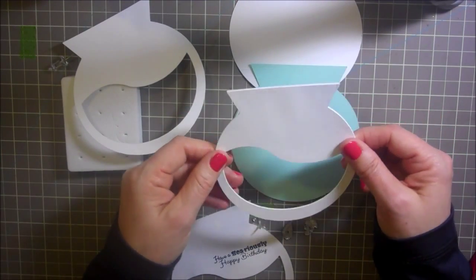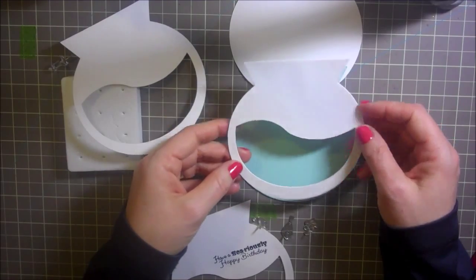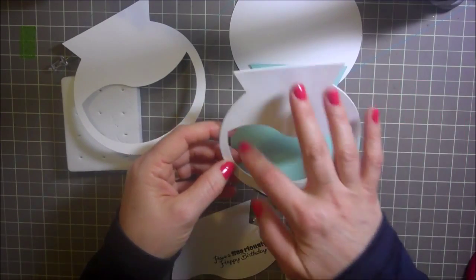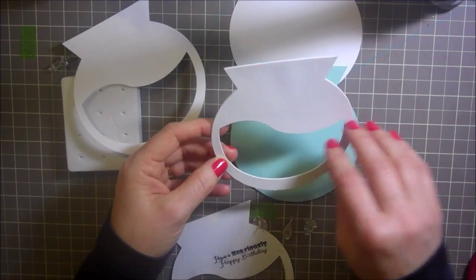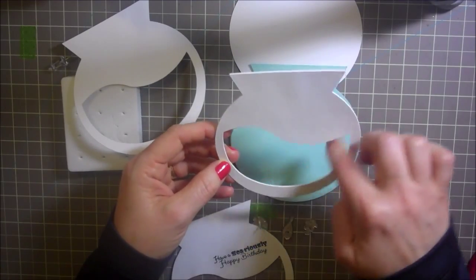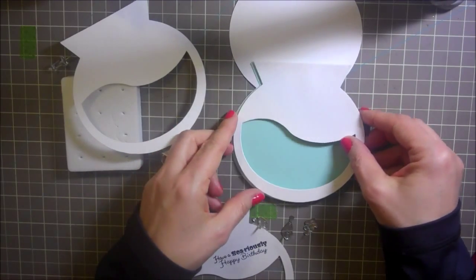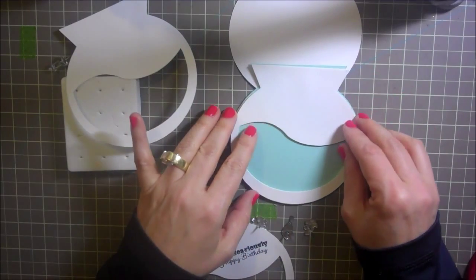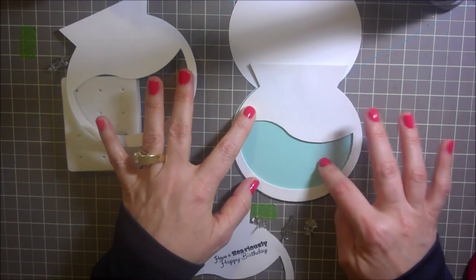It comes with a piece like this and it has this overlaid on it that you can cut out. So I just welded it or grouped it together so that it would cut out a cute little part like that. And just cut a bunch of pieces out so that I would make my little space to put my sequins in there.